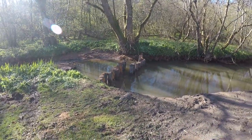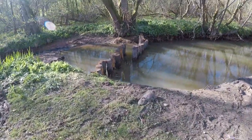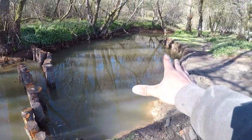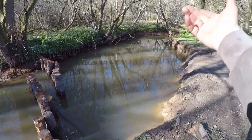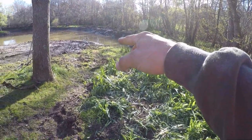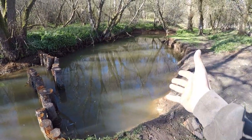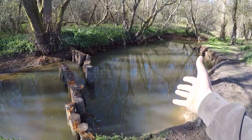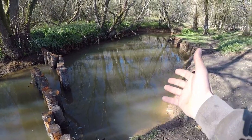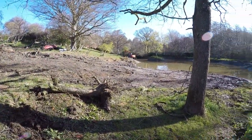Now the dam, it's actually not a dam, it's just an obstruction to slow the water down. The water will run through this, but it will slow down, and the silt should start building up here. Then it narrows down here, so the water speeds up again and goes into the pond. It should start building up silt first here, and it's easy enough to get to with any sort of digger and scoop out every year or every second year, and that should buy a lot of lifetime for that big pond.